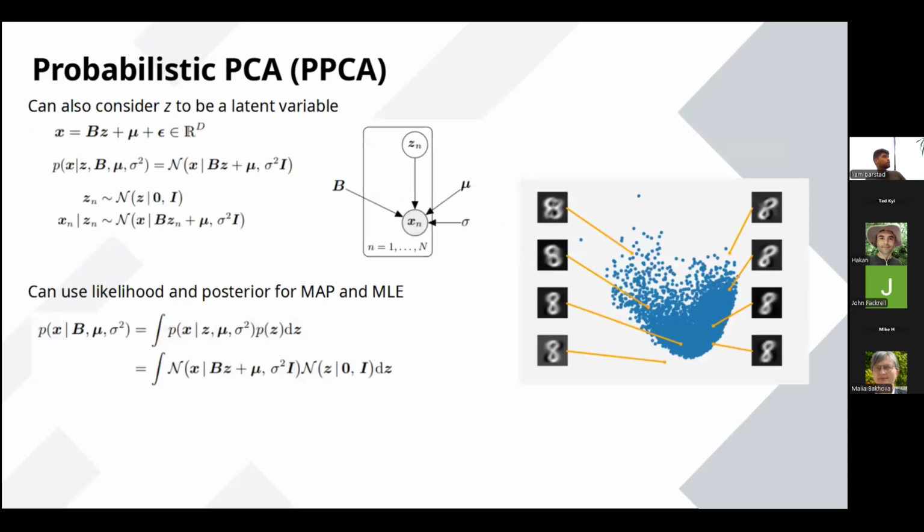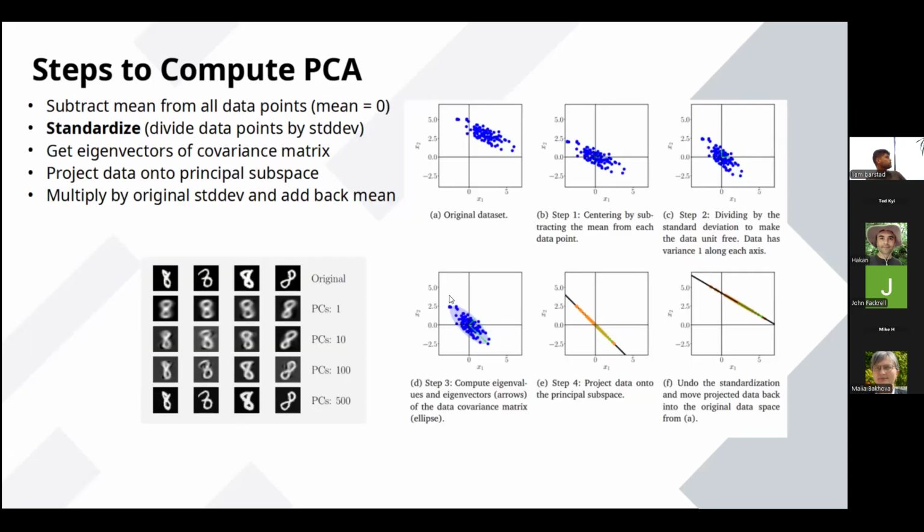Liam: Yes, a comment. If you go back to step C, where you divide by the standard deviation and make the variance 1 along each axis, I had to pause for a second, because I thought, wait, haven't we just lost all the variance information that we're now trying to preserve? But as you can see from the diagram in the upper right corner, it has variance 1 in the x direction and variance 1 in the y direction, but we haven't lost the information about the data. It's still got the spread of the diagonal. But I had to think for a moment there.